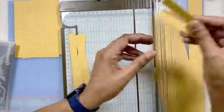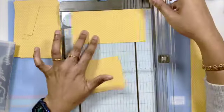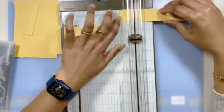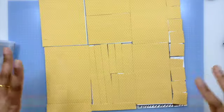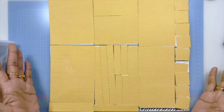And now I'm cutting this piece exactly at 2. This is for card number 2, and then this one 14.9 and 14.9. Okay, now I'm going to cut the small one which is at 3 centimeter, and just throw away the remaining piece. I hope you get a clear vision of the cutting instructions.